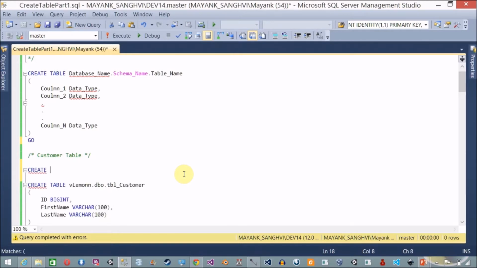Before creating a new table, for the naming purpose, you have to always start your name with a letter. I am not able to create a table name like 1 underscore something, a table name that starts with an integer.